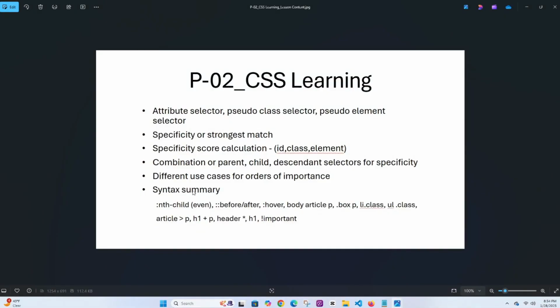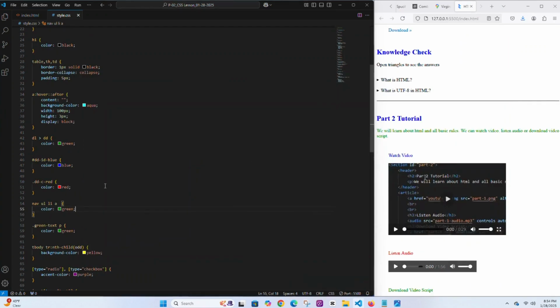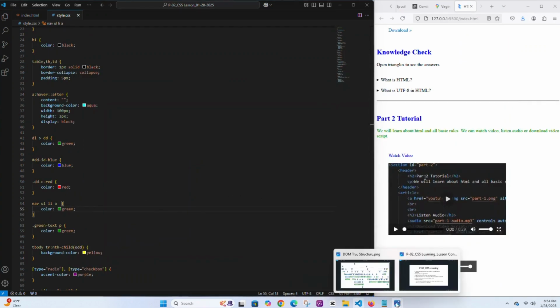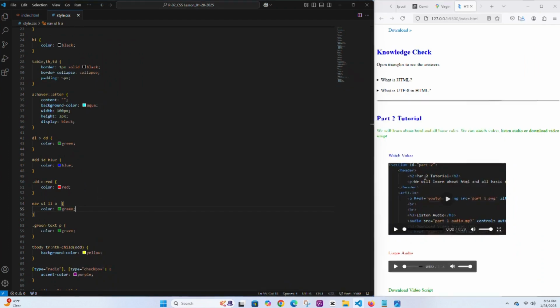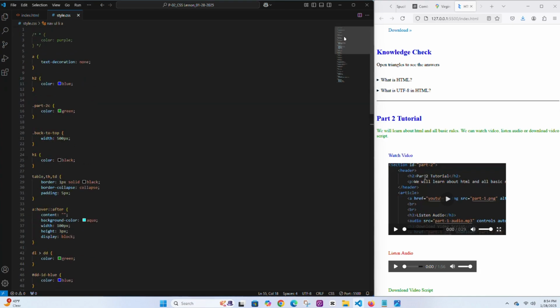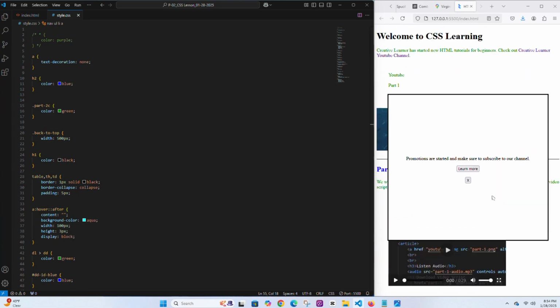And the other thing will be importance. Important is something that we use when we are competing in the same hierarchy. Like I said, we will always start with the down tree structure. Sometimes you need it to be very quick, very fast, for debugging, or you want to make a little change without thinking too much. So you want to change it right away, and that time comes when you need to make it.